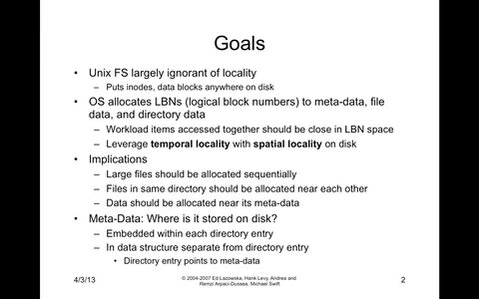And this kind of subsumes, in a way, the files from different processes. If your processes are working in different directories, those directories can be in different places. And if your data and your program are in different directories, they can be in different places. So this addresses some things.